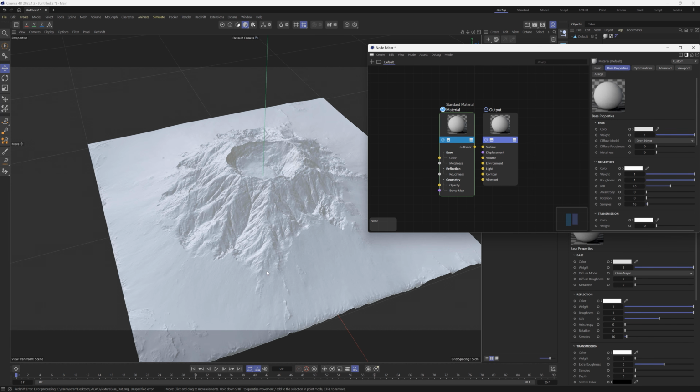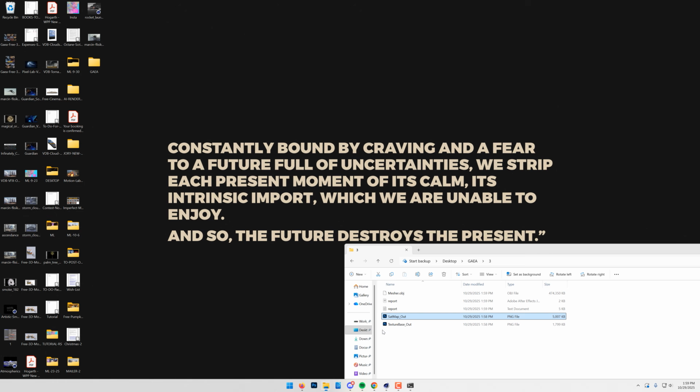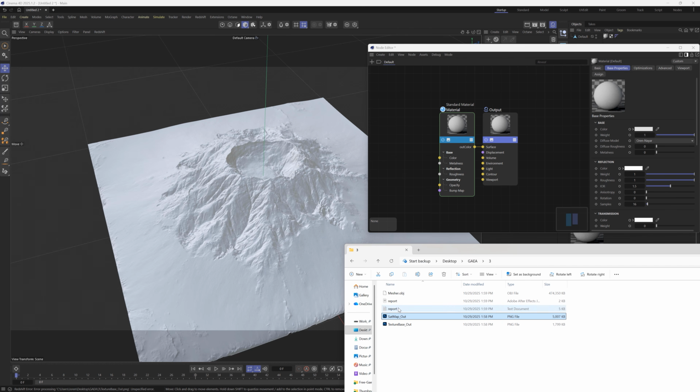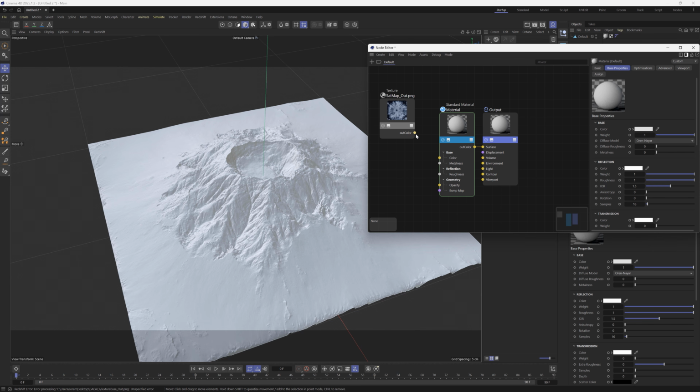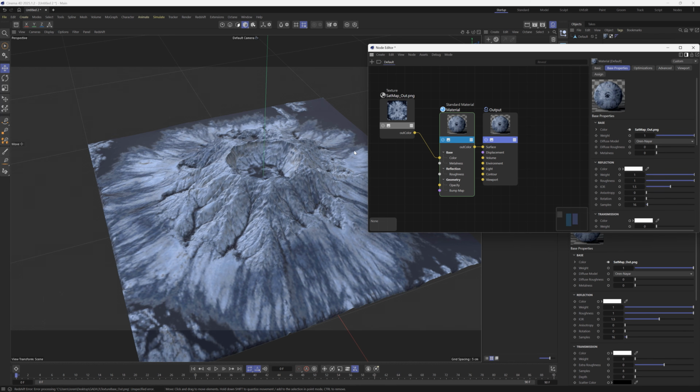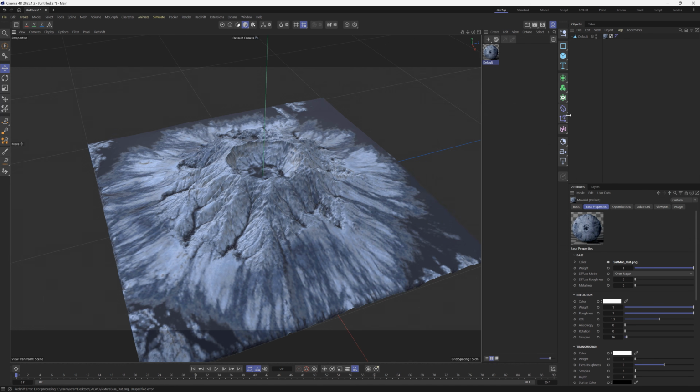If you go into Gaia a little bit deeper, you can export a bunch of different types of maps. So I've only showed you how to export just the color map, but you can export a bunch of different maps as well. So just watch some tutorials on Gaia and you should be able to figure that out. But I will just take that color channel, put it into the material color. You can see that we have this all set up.